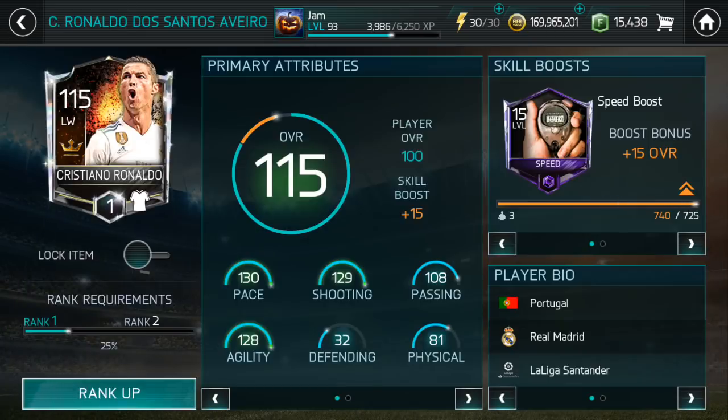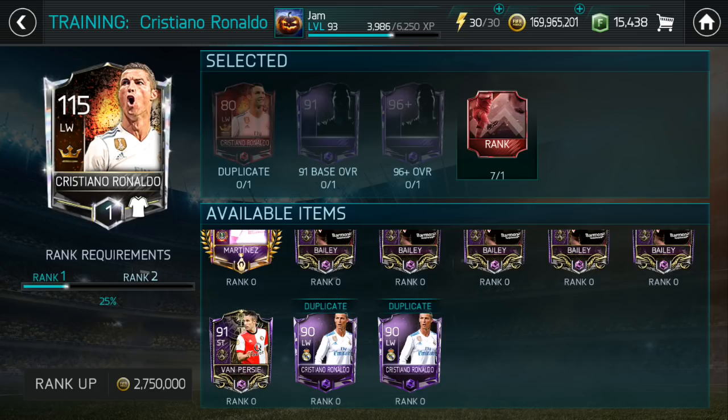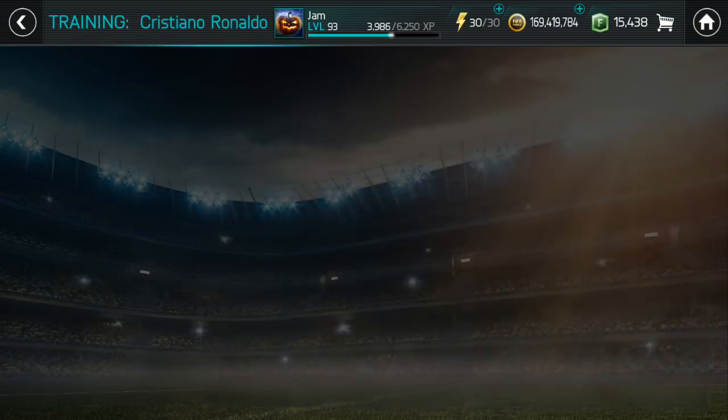This is a huge upgrade video for me anyway. First and foremost, we need to put in the duplicate. Very expensive, but as you know, we did save a lot of coins on his XP, I should say. We're going to use a Bailey as well as a 96 overall Bailey there. So we've got the dupe, we've got the 91 and the 96, and that's going to be another 2.7 mil.